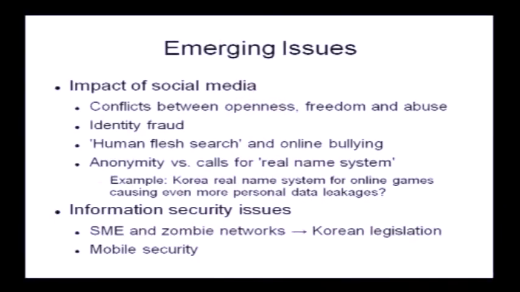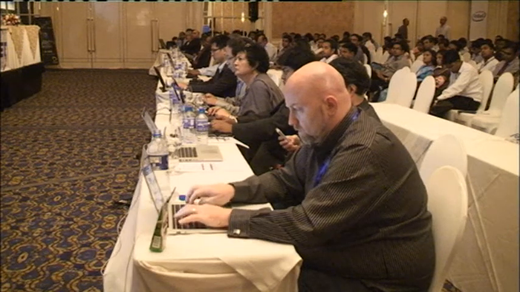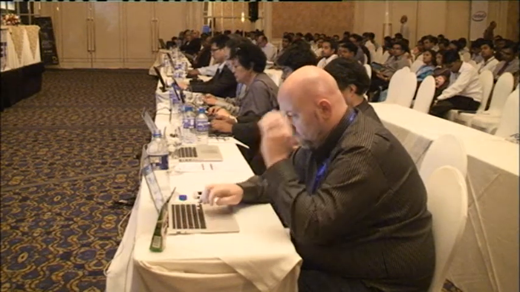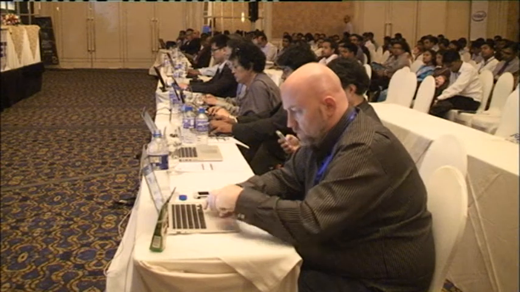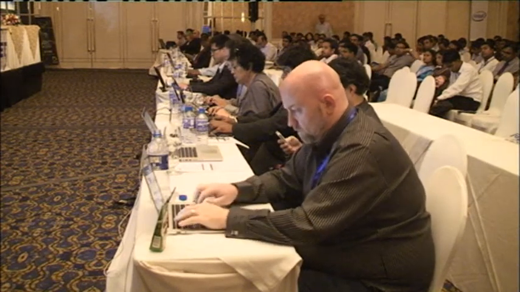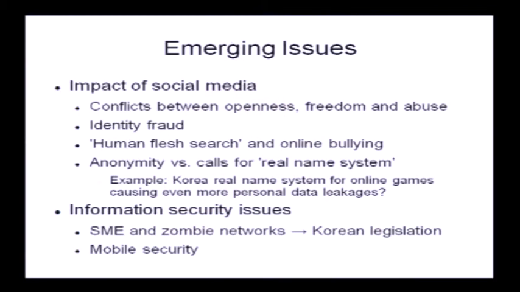Emerging issues. I just want to close with a few words on some of the emerging issues in terms of personal data protection, privacy, and information security. The first, like I mentioned at the start, is the impact of social networks. On the one hand, people like to share more and more stuff on Facebook and Twitter and so on. People are becoming more and more open. Younger and younger people are getting online. We love the freedom, but then again, there are also many abuses.